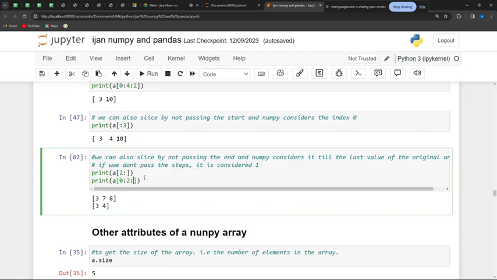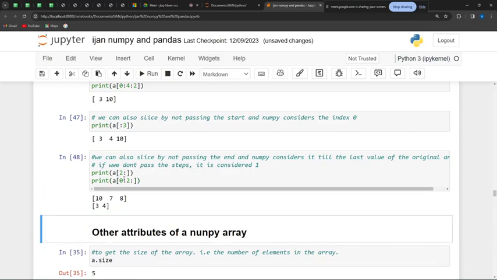I hope you can see. This is not having any step. This is the normal thing. So it's starting from what? The second position to the last item. So that is what we are doing, from the second position to the last item. Don't forget that we converted this to 10. So it's going to have from the second position to the last item, and the last item is 8.